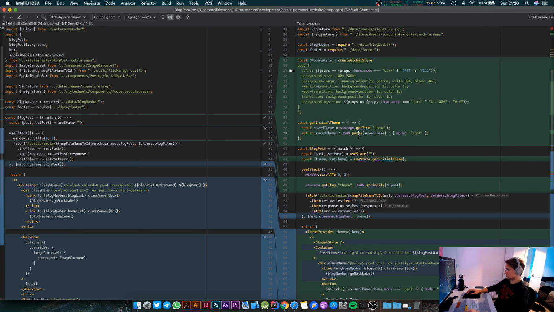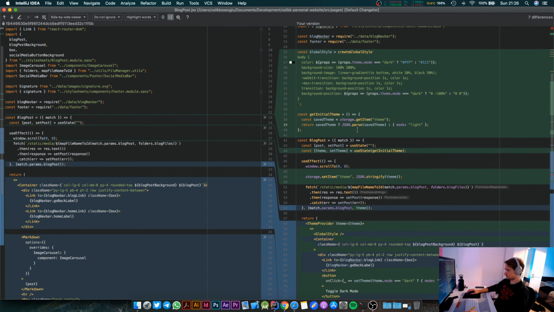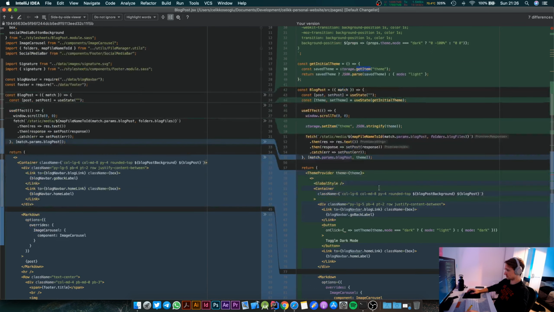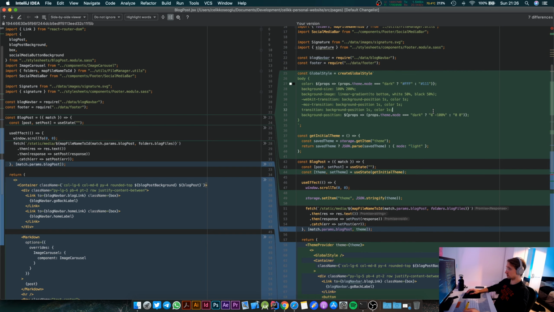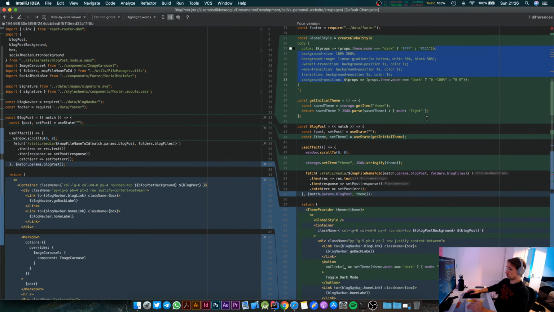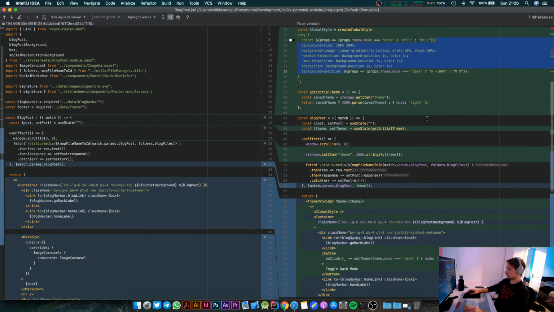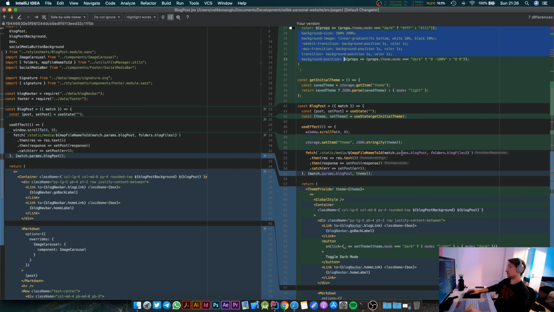Let me see how I save it. So we do storage.get item, and somewhere else, yeah, we do storage set item. We have an item called theme, and then we set it to the theme that we have. This could be light or dark, and I'm going to simplify all of those things. I'm not going to say I'm going to come up with a better way, but I'm going to come up with a way that's more suitable for our use case. We don't want global styles, as I told you in the beginning of this stream, right?